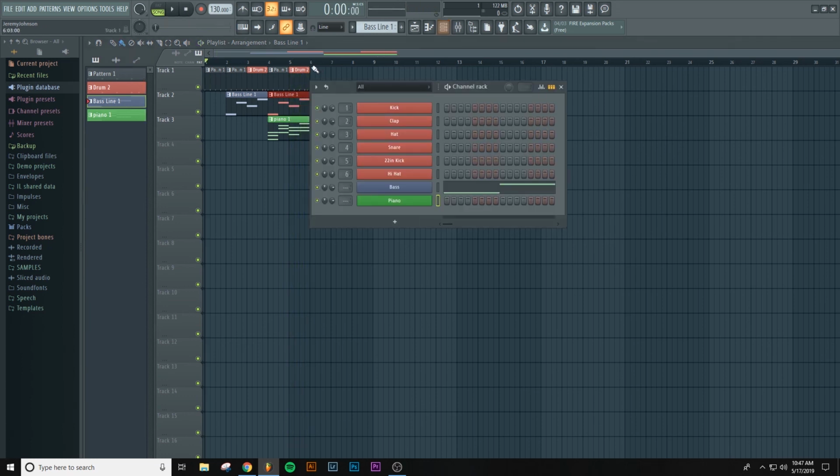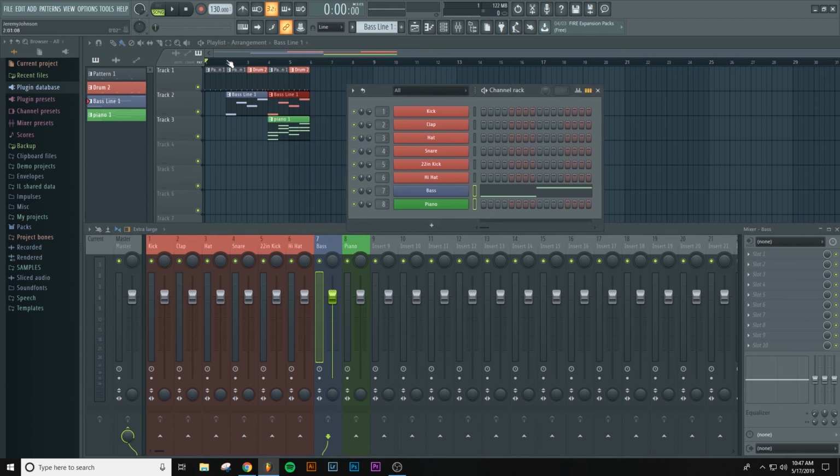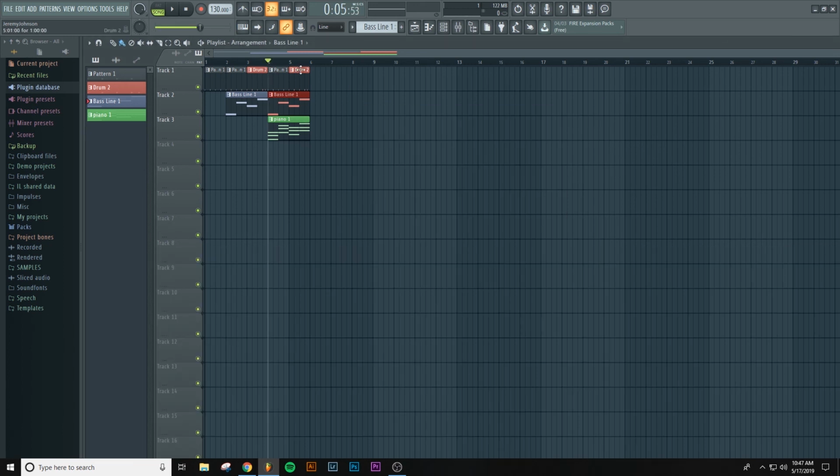All right, so let's go back in here, and you'll notice that we don't have anything on the mixer track here. So let's open up our mixer, and let's come down here. Let's select this one by left clicking here, and then hold your shift, press this one here. Then we're going to come to the next available insert on this, and we're going to press Control, Shift, and L, and that's going to route our bass in here and our piano in here. And as we're playing through this, you'll notice that the piano is a lot louder than the bass.